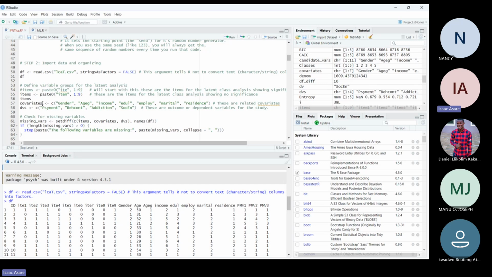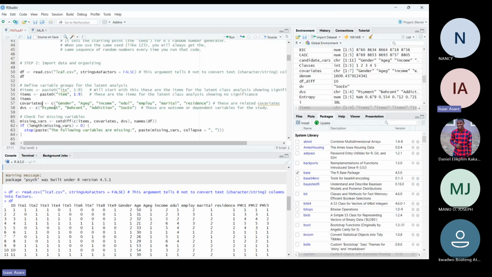Later on, if you are done with it and you want to play with it, you can change it. But for now, let's maintain it so that we all are at the same pace, else we'll be having issues. Okay, all right. So all that I need to do is to introduce a C. The C is going to combine all the variables or the names that you have typed in there.